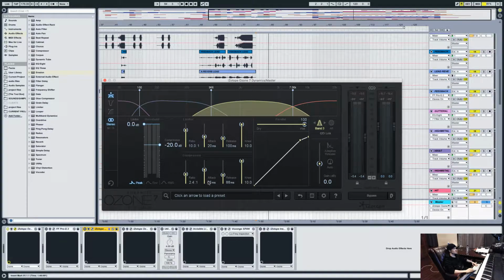So I gave a little bit more attack than I would normally, but the ratio is the highest on this band than anything because it is the harshest band. And so I want to contain it the most. But I etch out these two numbers right here to sound like they fit in that mid-high well. So that band sounds like this.